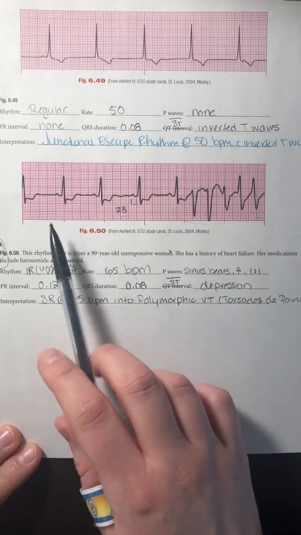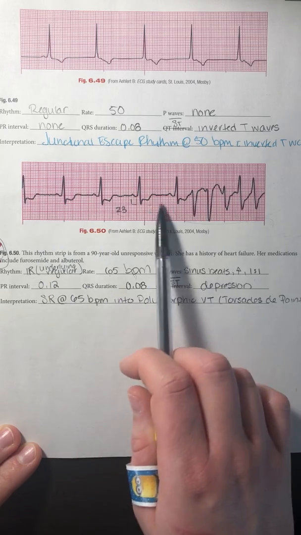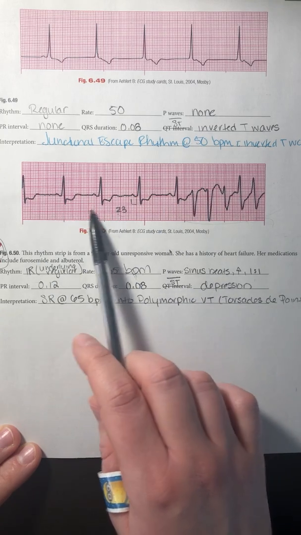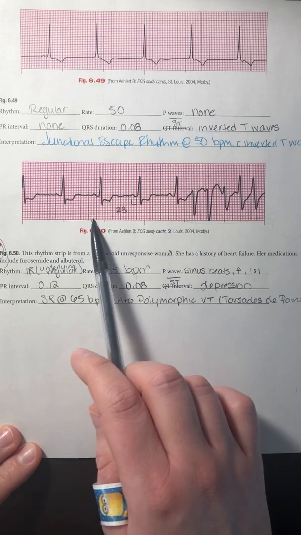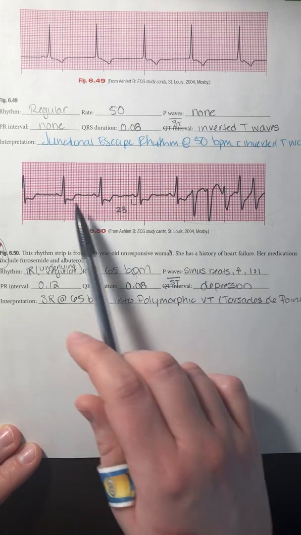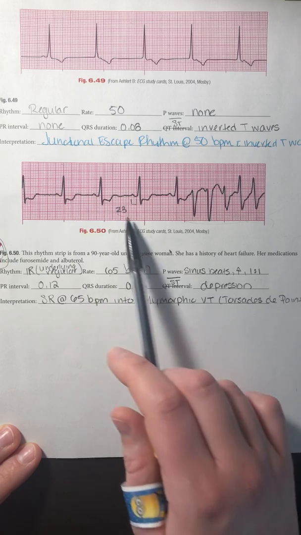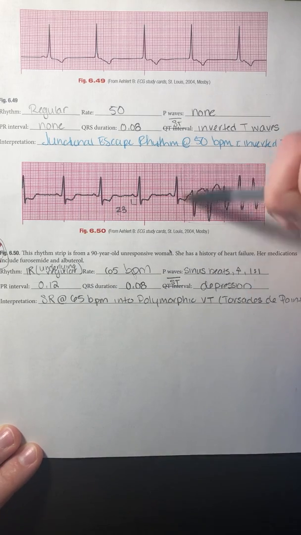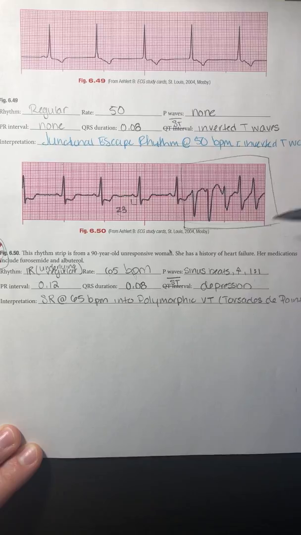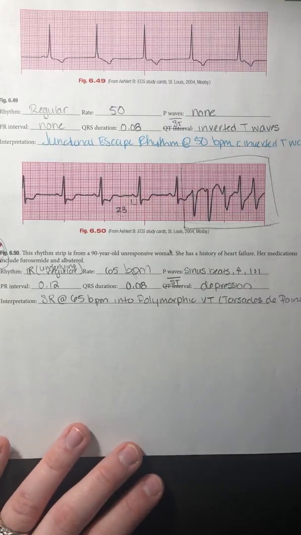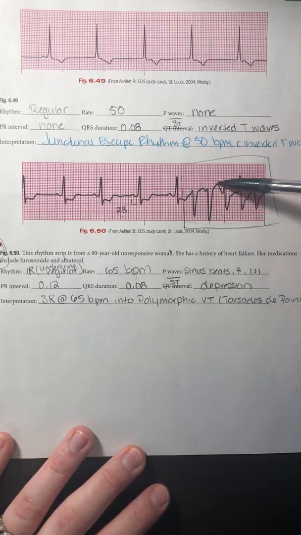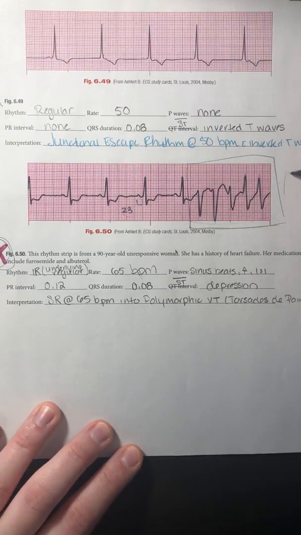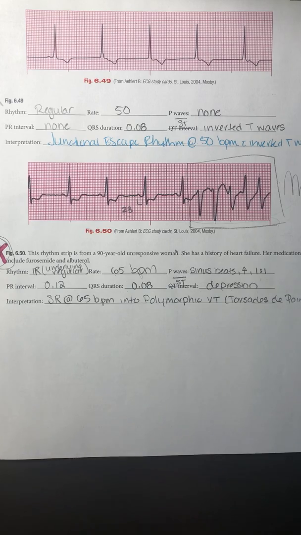Now my first half of my rhythm is going to be a sinus rhythm. Everything measures out within normal limits. It's got a P wave for every QRS complex. I do have some ST segment depression here. But I wanted to talk about this part over here. So this is torsades, and you can see we have a VTAC, and you can see it's just switching poles. So it's going from a positive VTAC into a negative VTAC, and that's what that torsades is. It's a very different looking rhythm.